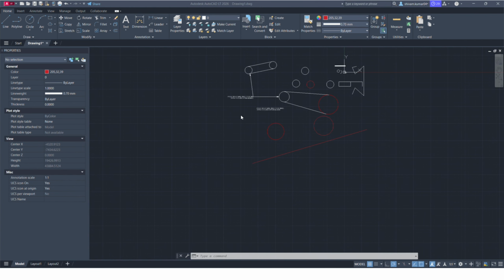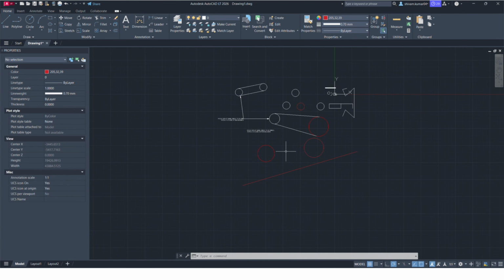Second, our second command or shortcut is lay on and lay off, or additionally I can add lay freeze. See, if you are working on a very robust and very large project, there are plenty of layers which you can see on your screen. But while creating a drawing, you don't need those. So what you can do is lay off those layers.